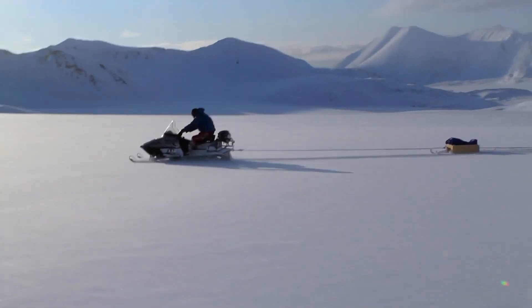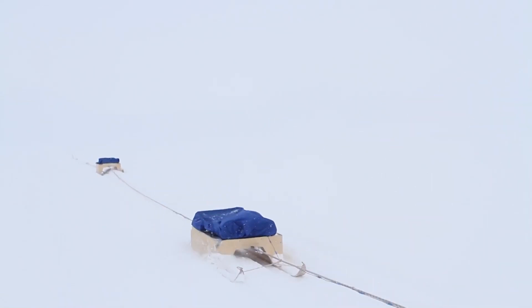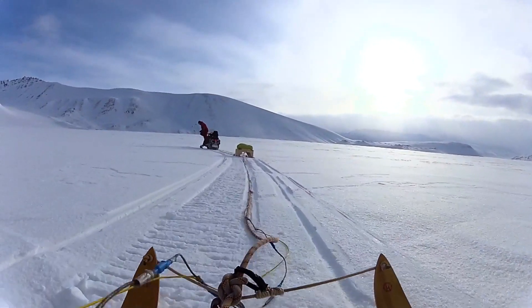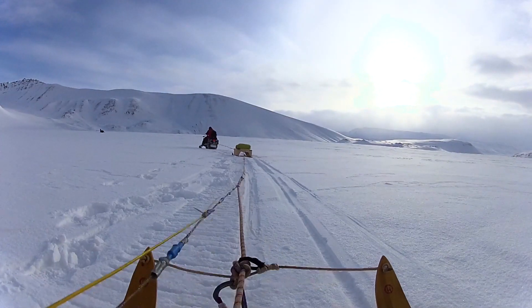And this is another research: a sledge with a locator is tied to snowmobiles. Scientists have made 500 kilometers of profiles with 200-meter intervals, and with the help of radar sounding, have recently obtained the thickness of all ice on Svalbard, and thus the amount of fresh water in this archipelago.